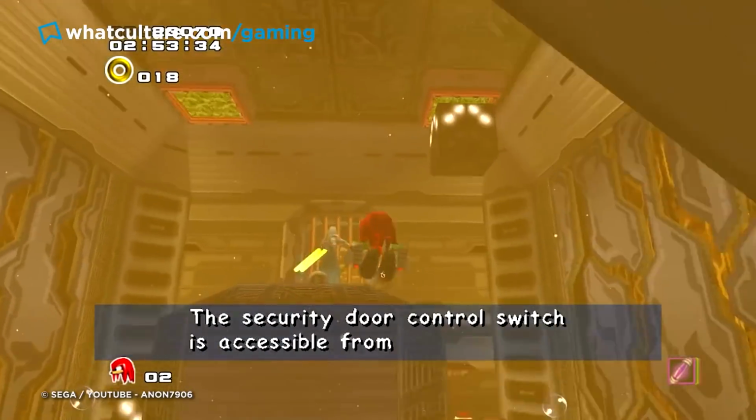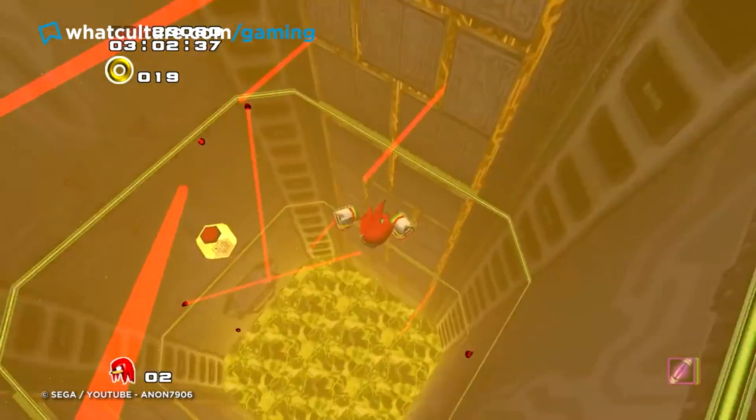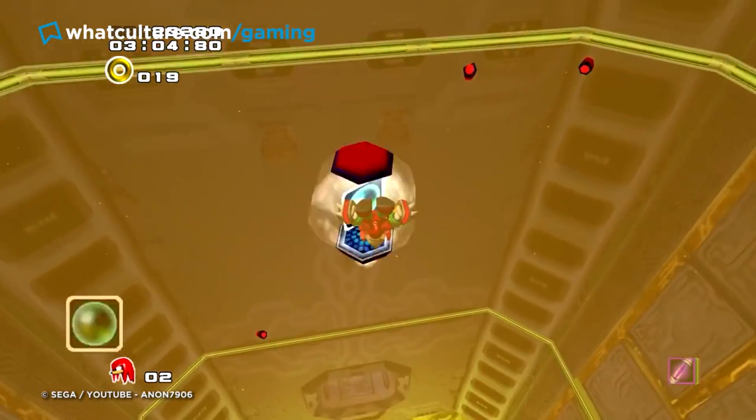Given that Knuckles' stage is mostly underwater, you're going to want the air necklace for this level, and if you don't have it, well, let's just say that Cannon's Core will not be one of your favorites.